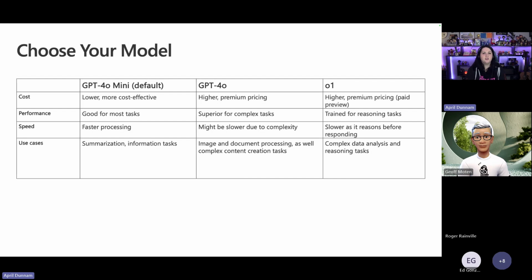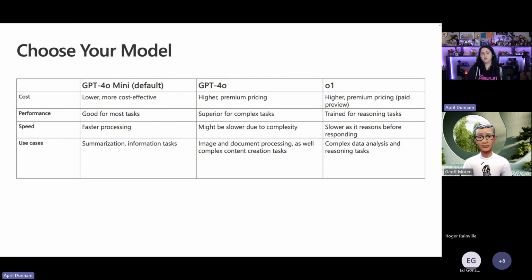Okay, so earlier the question about licensing came up, and I mentioned, well, it kind of depends. It's all message-based, so each prompt that you put in is going to consume a certain number of messages, and that's going to depend on the model that you use. We can choose from 3 different models in our AI prompts. The default is the GPT-4o mini model, and that's really good for most text-based use cases, like the simple ones such as the classification that we looked at, responding to a customer complaint, and all of those use cases. It's going to be the lowest cost and most effective for those use cases, like summarization and all of that, and it's going to be really fast at processing.